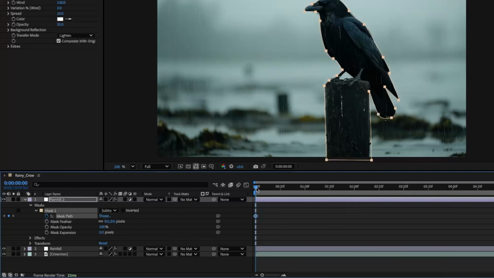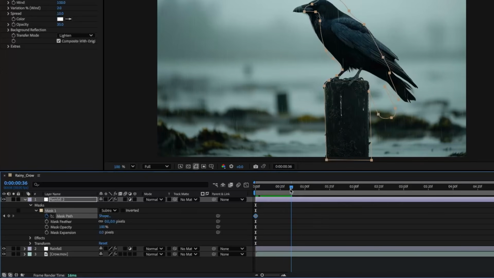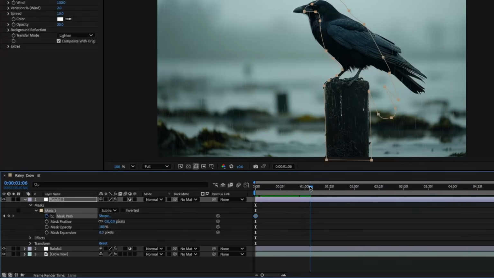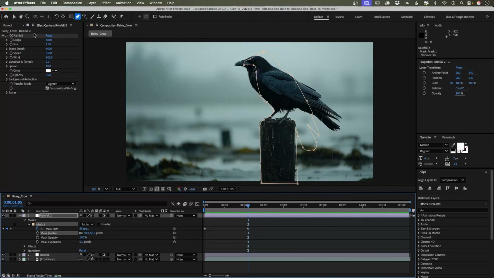When animating the mask of the moving crow, I like to set my mask path keyframes only where parts of the crow move from one position to the next. Remember, patience is key. This will take a bit of time. The mask doesn't have to be perfect. We'll add a feather of about 50 pixels to take care of any imperfections and give it a more natural feel. Let's switch to our selection tool.